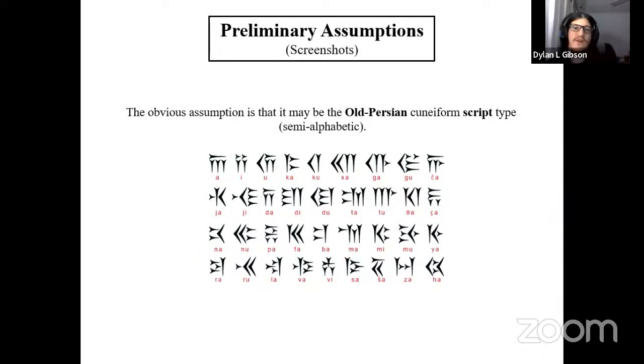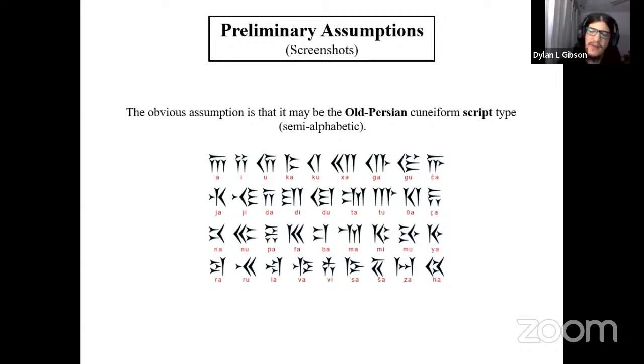So the first obvious thing that we can try is to assume that the inscriptions are Old Persian, so the script type of Old Persian. Usually with cuneiform, you can write lots of different languages using a cuneiform system. But like I'll show a little bit just now, with the Old Persian inscription, there's a specific style and a specific type. And that's where you can identify that it's most probably written in the Persian language or the Elamite language or something like that. The Old Persian cuneiform is semi-alphabetic.